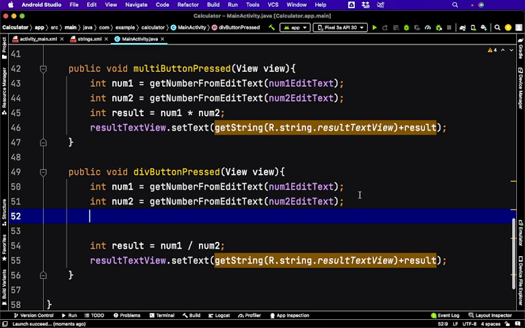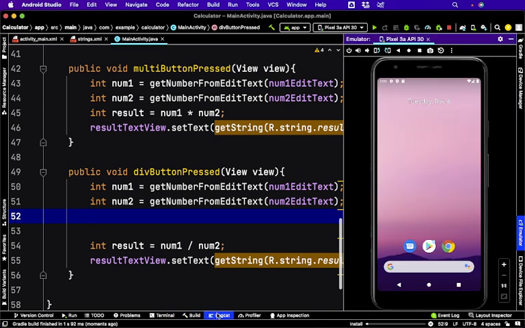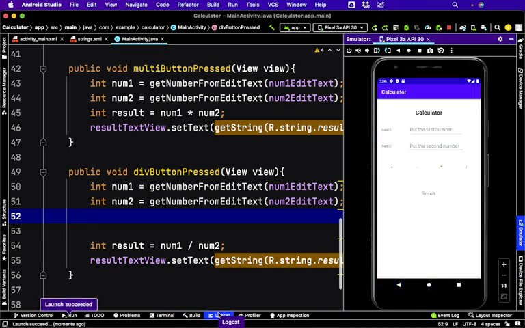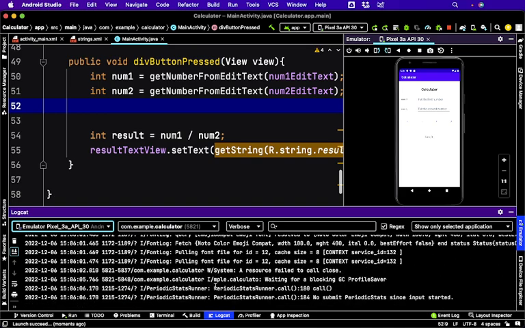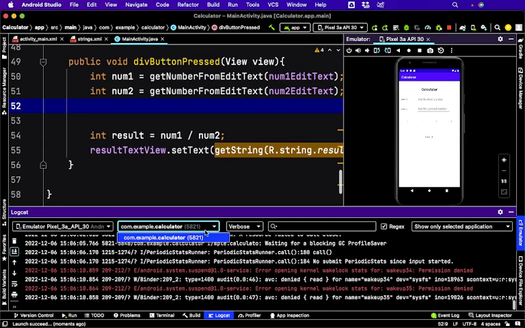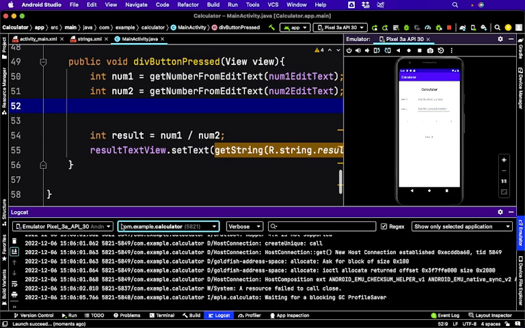One other thing that I want to show you before this: if you run the application, we have here Logcat. It's kind of like catching all the logs of your application. Here you can select which application you want, and here which phone you want. One thing about it is that it's very, very verbose. It has everything that happens on the system. Probably for us, we don't care about a lot of that. For example, it is saying it's waiting for blocking GC profile saver. I don't even know what a profile saver is.